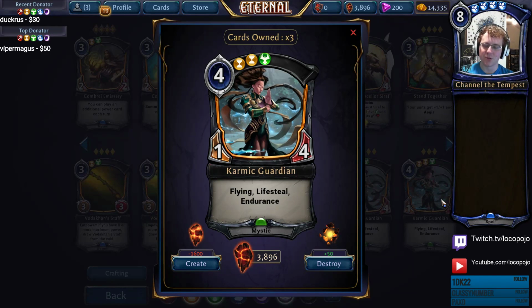Karmic Guardian, Flying Lifesteal Endurance, 1/4. This card is an absolute bomb in draft because there's so many different ways to give it extra bonuses. If you don't have any way to give it an extra bonus, it won't do much for you in draft, but you're probably playing something. Stand Together, Safe Return, Boudic Staff, Crown Watch Longsword, Xenon Obelisk, Crown Watch Cavalry, anything with Warcry, Inspire.